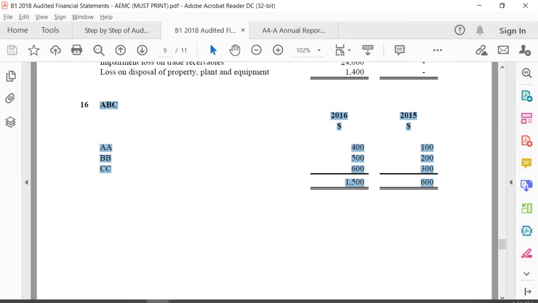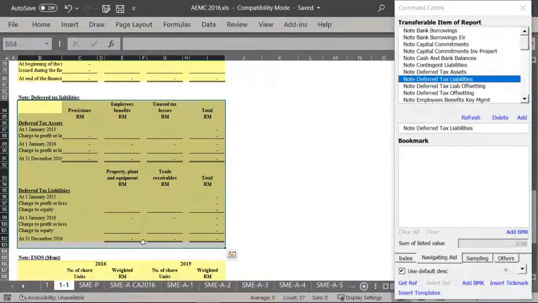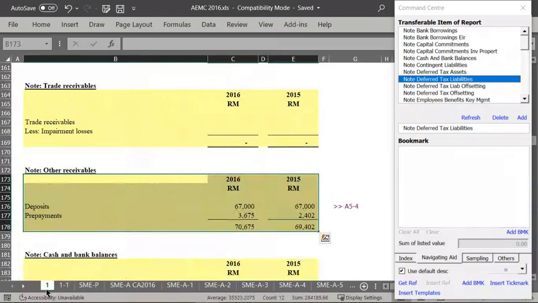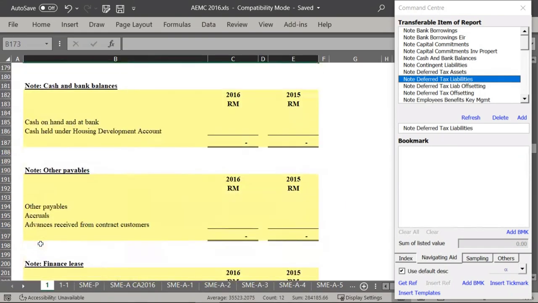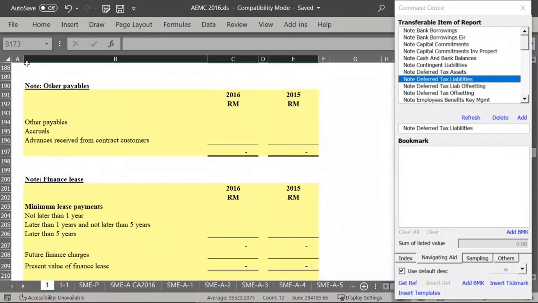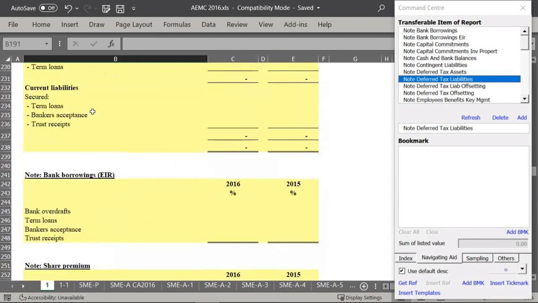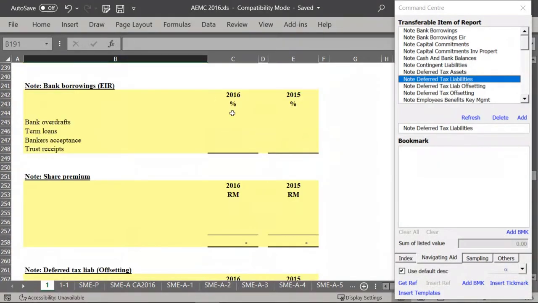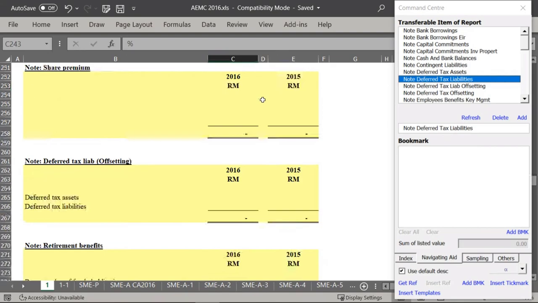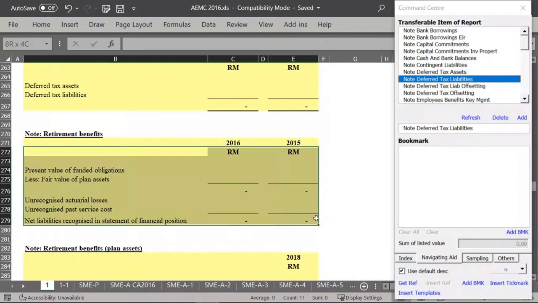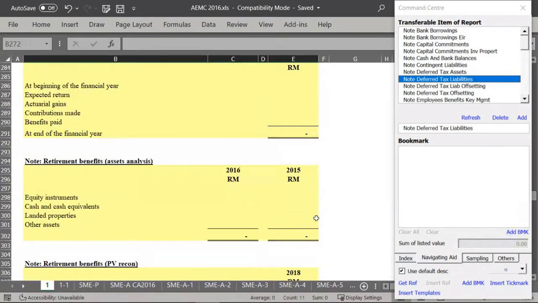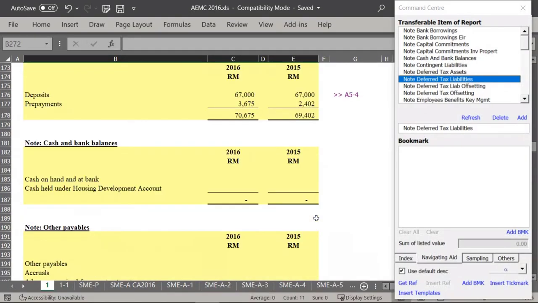So in this case, I will quickly come to here, because this is for the 2-column one. Then you can quickly scan through which one is more suitable. When I come to here, other payable, I feel like this is more suitable. So you can go for other payable or else, depending on where you are, because 2-column notes can also be something like this. It also can be something like this. So it depends on your new notes format.